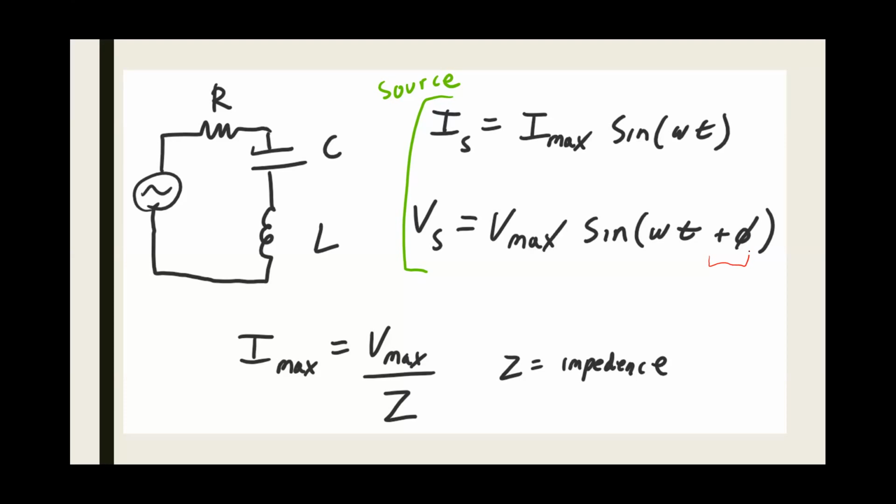You could do it either way. I've seen other books do it either way. This is the way that I'll refer to it. And in terms of the overall ratio between the amplitude of the voltage and the current, we can combine all the different effects of the R, C, and L to get the impedance, which we label as Z, and it's going to have units of ohms.